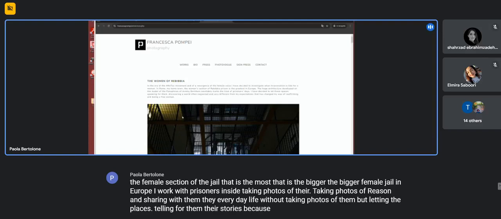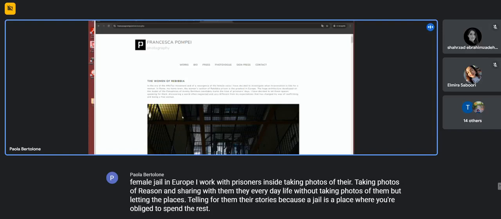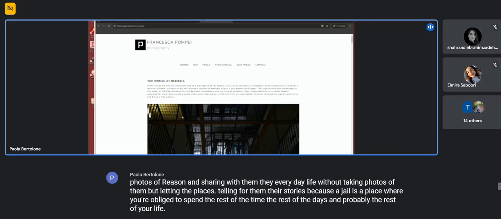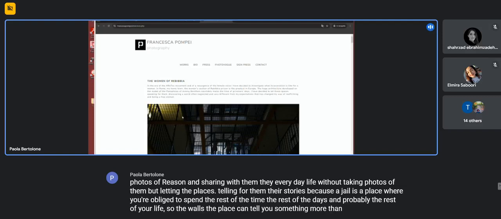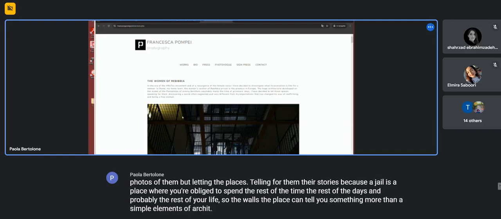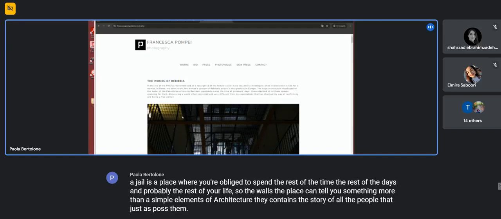Because a jail is a place where you are obliged to spend the rest of your days, and probably the rest of your life. So the walls, the place can tell you something more than a simple element of architecture. They contain the story of all the people that have passed by.